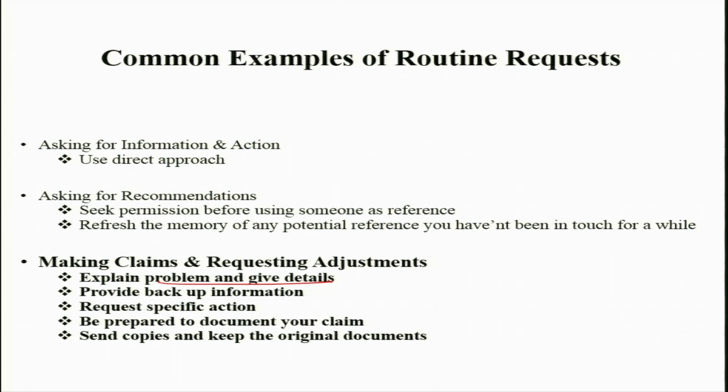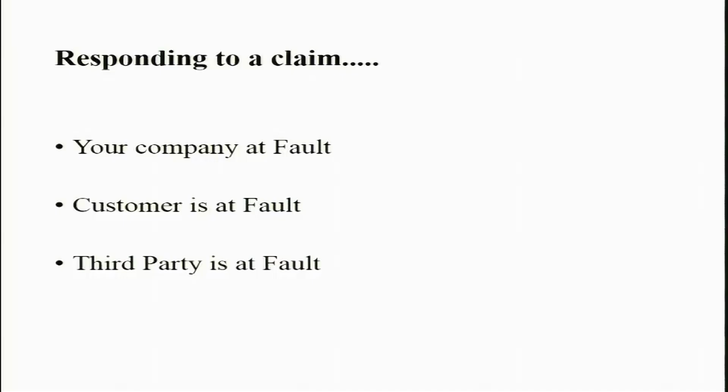Provide backup information. Request for specific action is another aspect of claim or adjustment letters. Always be prepared that you have the documents for your claim, and send copies and keep the original documents with you. Remember this: don't send the original bill copies to the people. Send the photostats or Xerox copies of them. Don't send them the original copies. I will show you one sample for this.